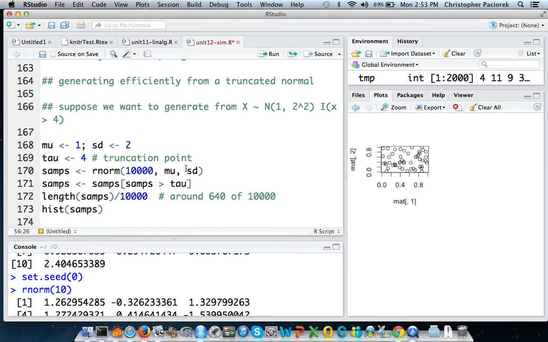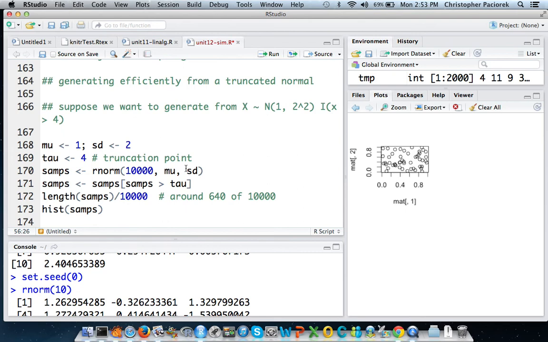Very few. Right, I'm only getting very few. If this is the 0.999 quantile of the distribution, I'm only going to accept 1 in every 1,000 of the values. So it's going to take a long time to generate these numbers. In fact, what I'm just saying here is actually a rejection sampler already, because I'm using this as my g of x distribution, and I'm only accepting the values that fall in here, and anything that falls in here I'm rejecting. So there's a way of looking at it that's just what we've already seen.